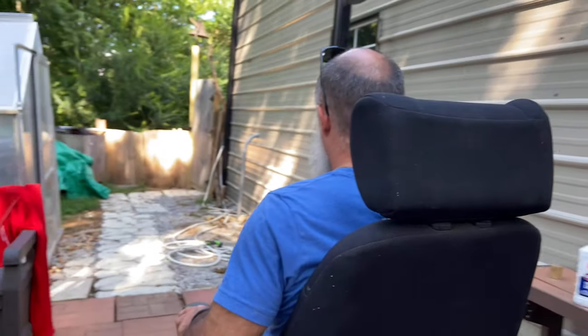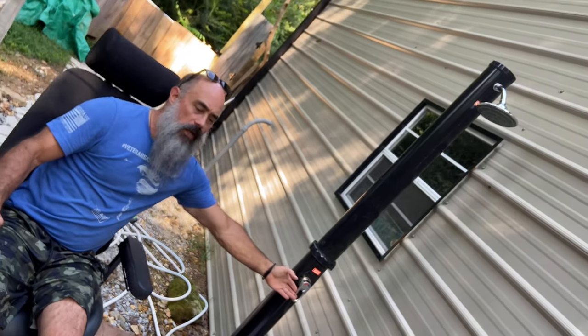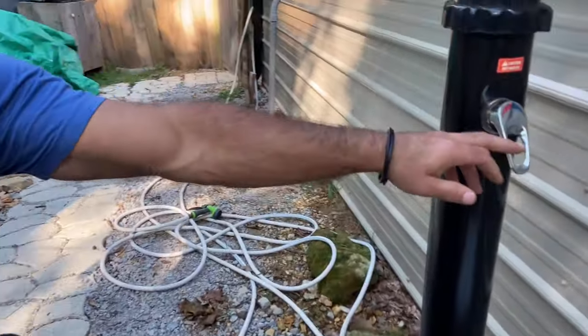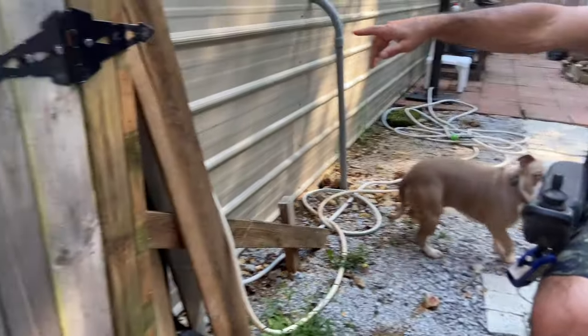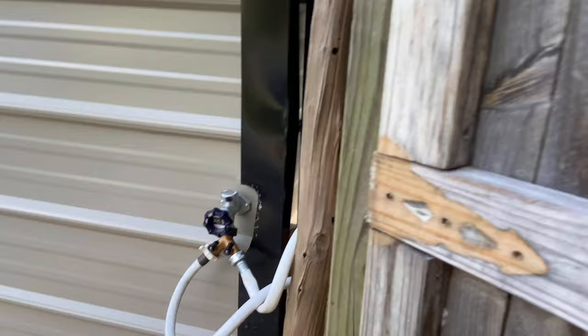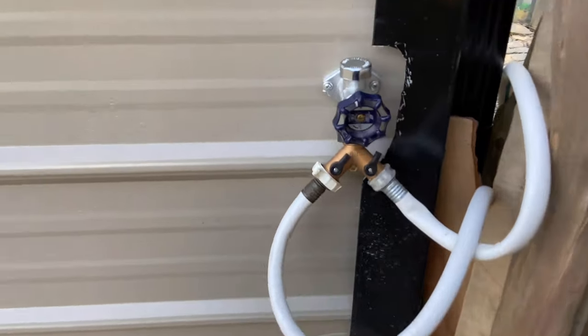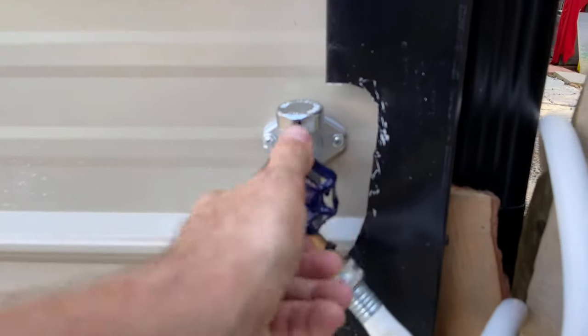And we've got an outdoor shower right here. People can sit there and turn on the shower. It's not on right now. I've got to turn on the water for it to work. You want me to hook it up? Okay, if you want to go over there and just turn on the spigot. There might be individual valves, I don't know. Turn the main one on. All right, now the water's on.